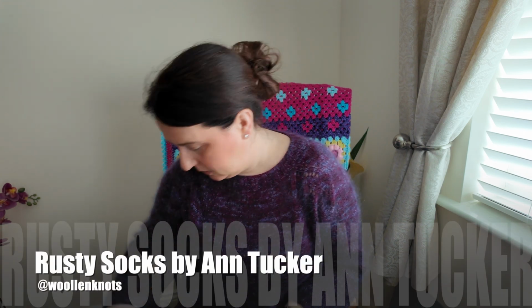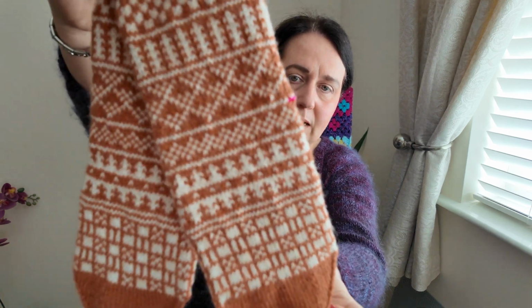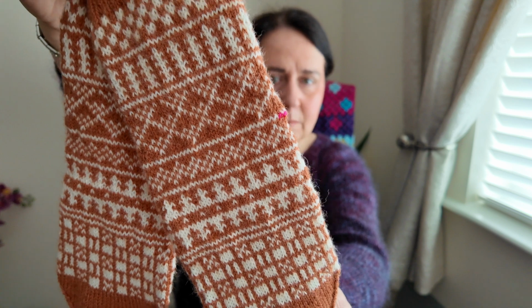And then the other pattern that I had talked about were the Rusty Socks by Anne Tucker, or Woolen Knots. So I now have two. I still don't have heels, and we'll talk about that now, but I have two, and I absolutely love this design. Absolutely stunning.